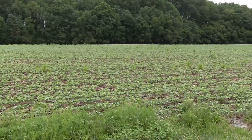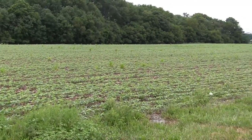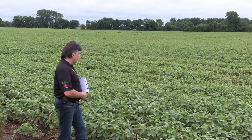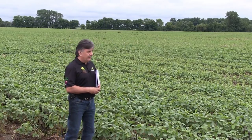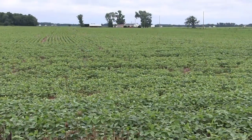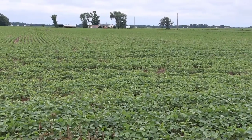These beans are looking — the state of Indiana is looking a little bit better, but compared to what we saw last year, nothing like last year in the state of Indiana, including the size of the corn. It looks like these beans were probably planted late. There seems to be some issues with spraying and some disease pressure due to wet weather.